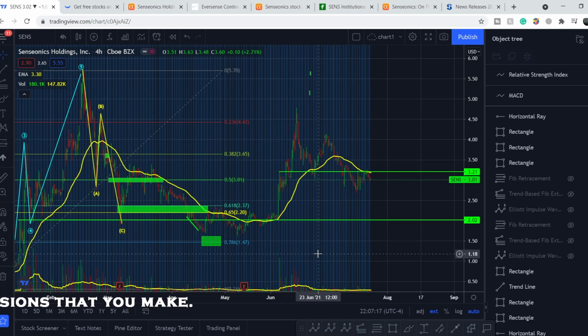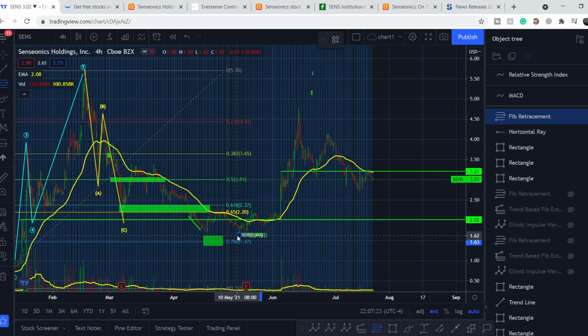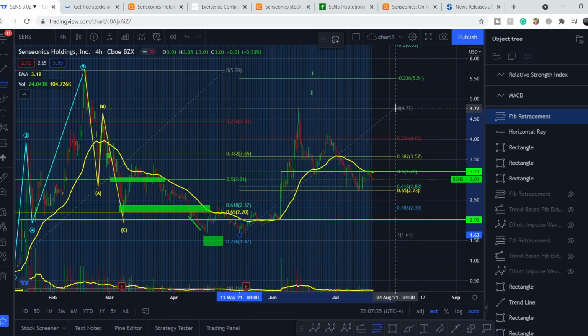So what to expect next and where might we land? If I pull the Fibonacci retracement tool from the very bottom to the very top, what do we have here? We have a very good bounce from the level of 0.618 and 0.65. It is the most probable level of trend reversal, and as you can see we have this bounce, and we also have a bounce back from this previous top, and this line acts as a resistance right now.